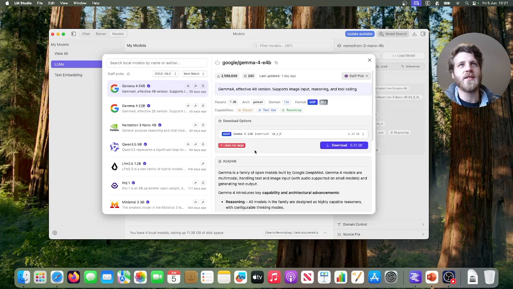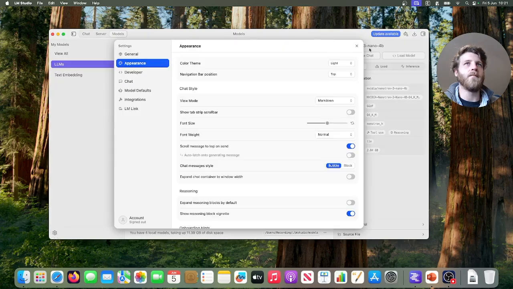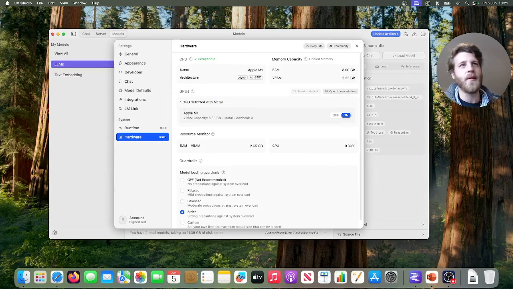So the question is, how does LM Studio know what hardware specifications we have running, and therefore what the best match of large language model is for us to download? Well, if we head over to our settings, but you can also click Command Shift H if you're on a Mac, it will open up your hardware.